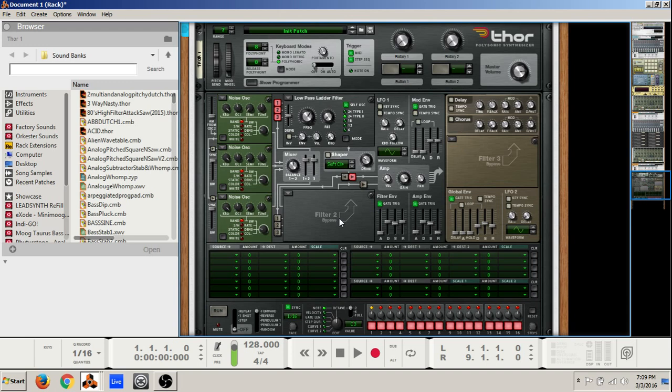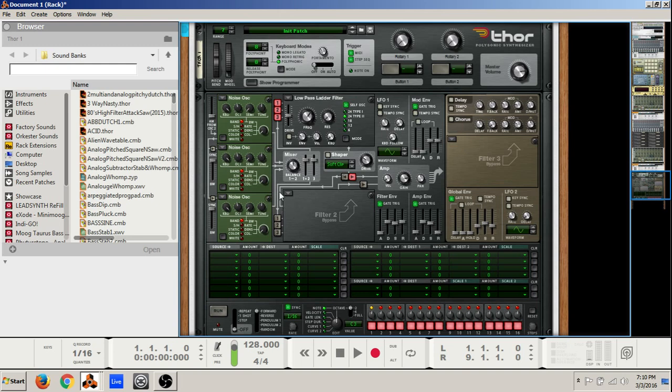What is bandwidth noise? A low pass and high pass filter working together to essentially hone in on a specific frequency. And depending on the knob here, the noise mod, it will open up the filter or close it very tightly, depending on if you set it to 0 or higher. Setting it to 0 actually starts to represent the note in its frequency. So you can start playing notes and you'll start to hear the note. It's simply honing in on the exact frequency of that note, and it represents that.